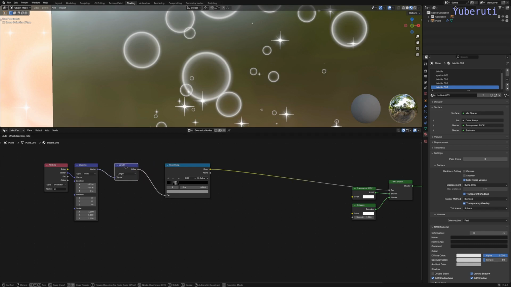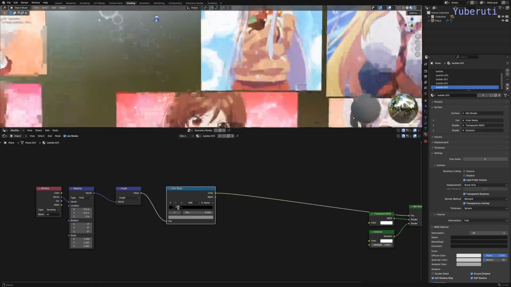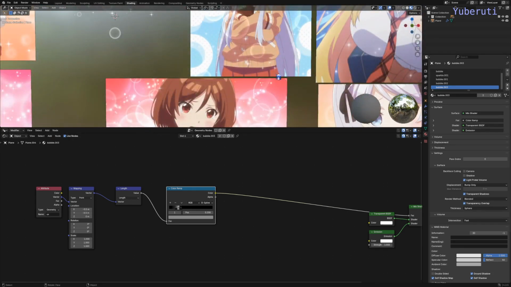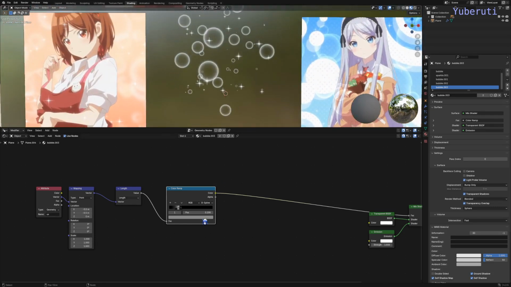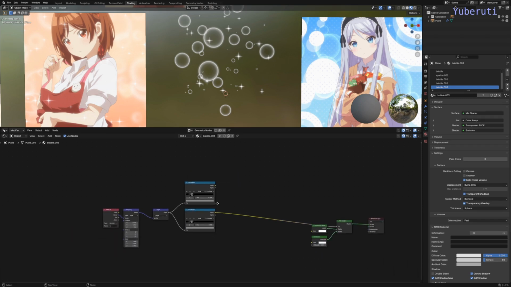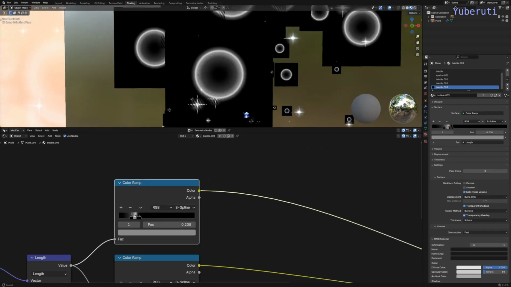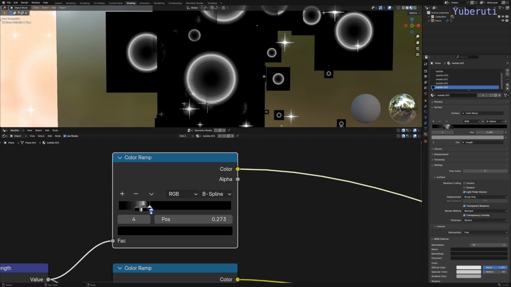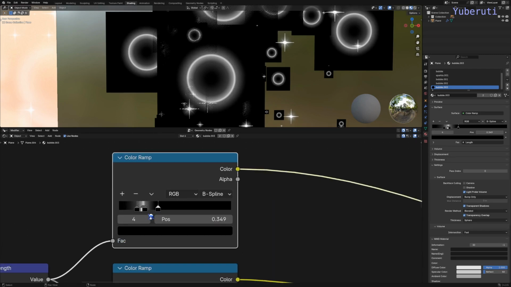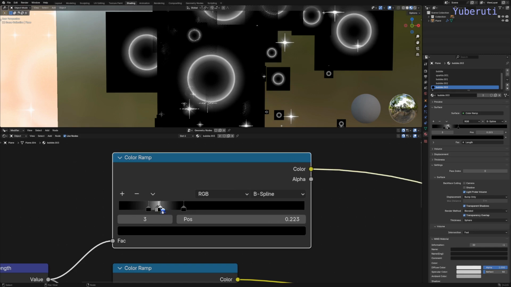So let's make another color ramp to simulate this shape here where it's just the line, the outline of the bubble. So we can duplicate this and tweak the color ramp to have just the outline. That means we move the middle values closer to each other.